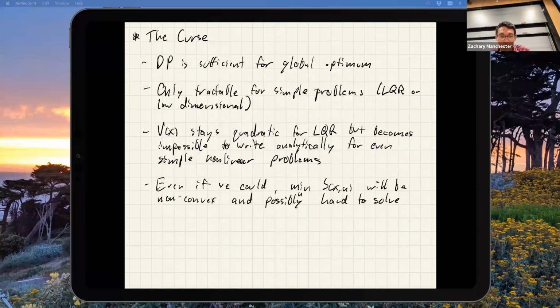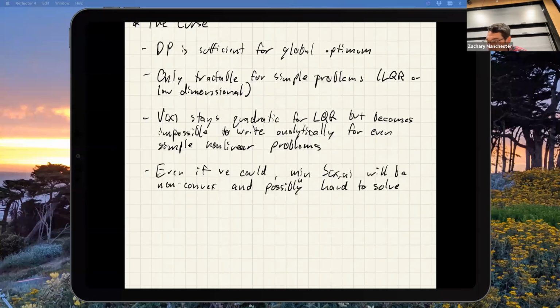Okay, so why do we bother with this? Yeah, the cost of DP blows up with the state dimension. That's the curse of dimensionality. The obvious reason is that in general, if we're talking about solving this thing and representing that function, the only general way to do that would be to grid the state space. And the number of grid cells you get blows up exponentially with the state dimension.